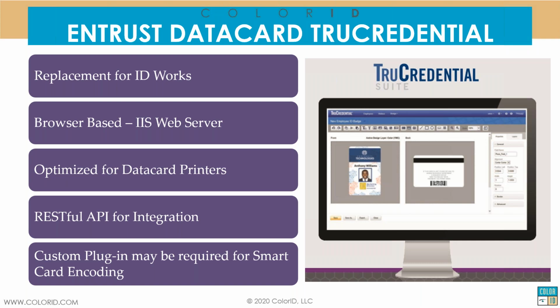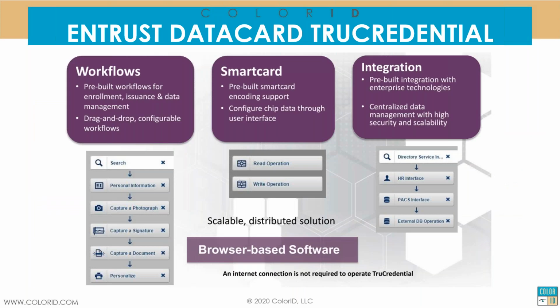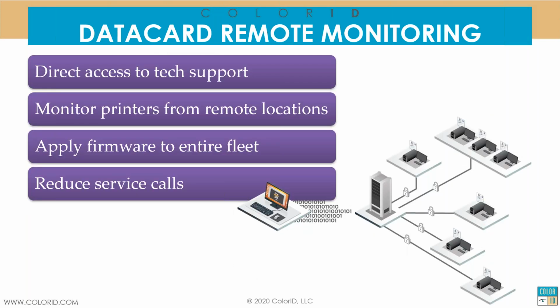There's an API for integration, and so Seaboard, Transact, other one card system providers have done integration of Entrust Data Card True Credential, and they are offering it as a new version of IDWorks. So it has a unique interface, what they call workflows. So it looks very different, but it gives you some powerful ways to approach building your card production system. So it gives you a lot there.